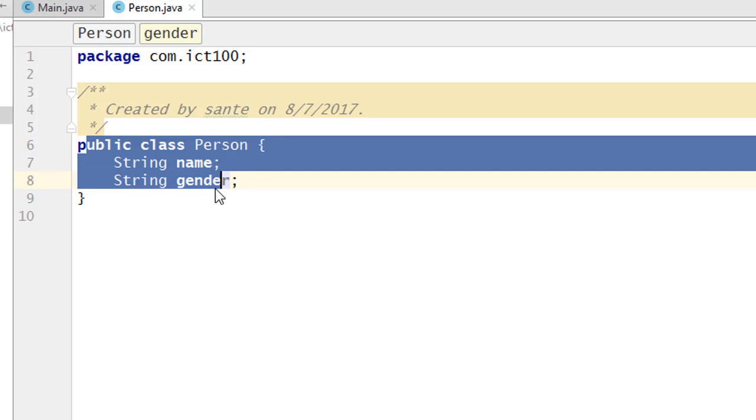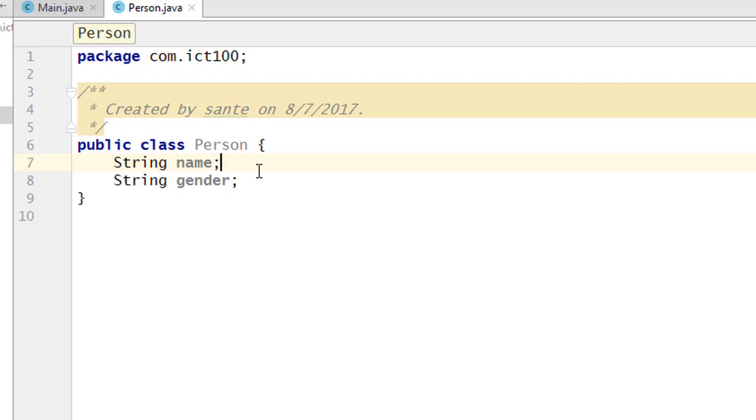This is how we declare the fields. A field declaration can use zero or more modifiers. The data type of the field precedes its name. So you can see that we have a data type here, which is String, and optionally we can also initialize each field with a value.